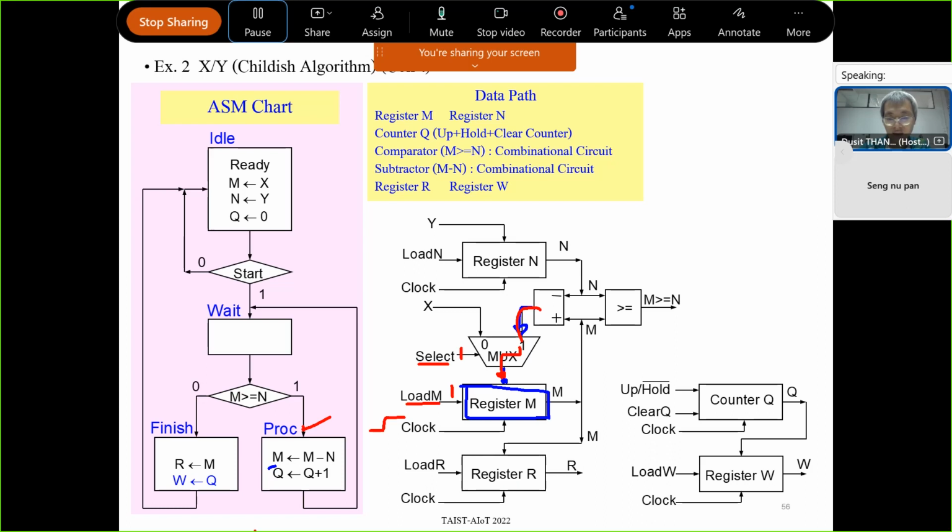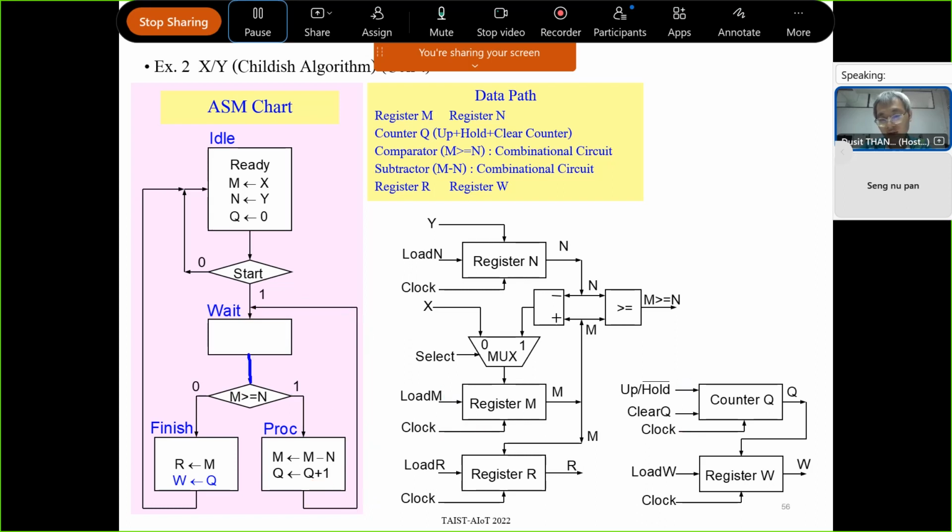So at this state, it's just wait. Apply 1 here and count up. This is count up. Counter is 1 here. Just prepare, but the value is still not changed. It will be changed when clock tick, then change to state wait. And at state wait do nothing. That means load M goes back to 0 and this goes back to 0, to disable, and keep the value in the counter and register.